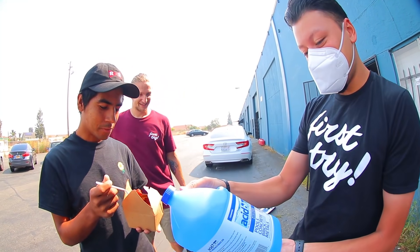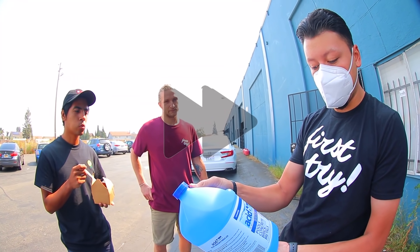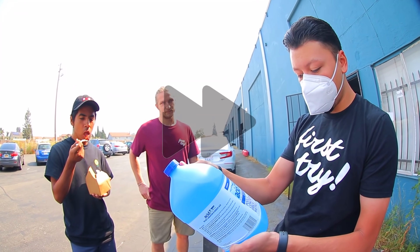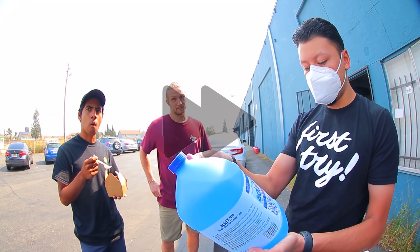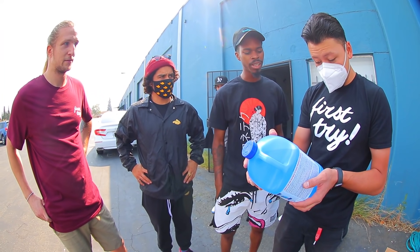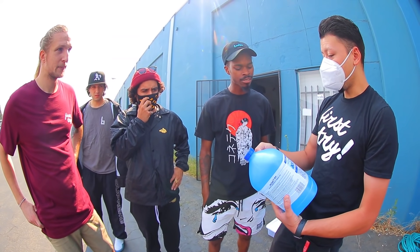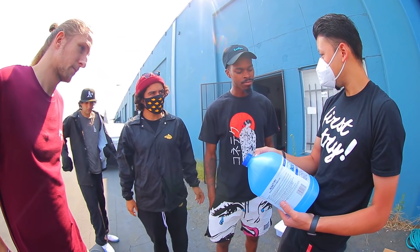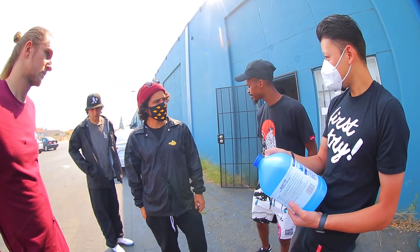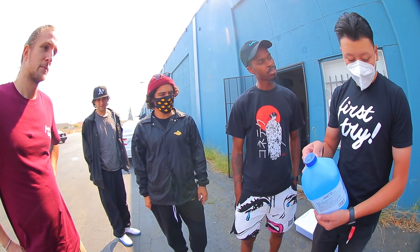So this is Acid Blue — the next generation of muriatic acid. Won't burn intact skin, up to 90% less vapors. Pools, concrete, brick, metals. Keep out of reach of children, keep out of eyes, secure bottle upright during transport. Danger, poison, and corrosive. What did you get? Muriatic acid. And what is the goal? We are going to soak a skateboard in it. For how many hours? Until tomorrow — 24 hours.